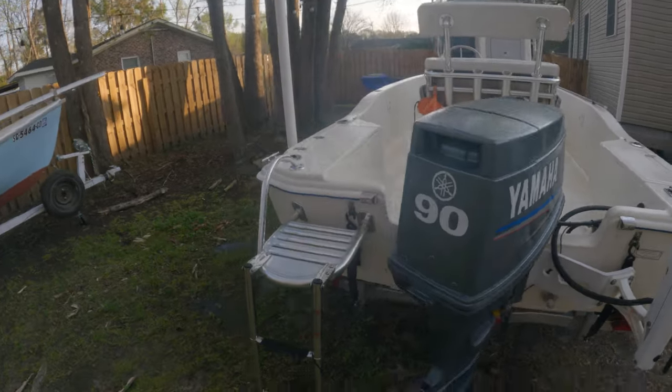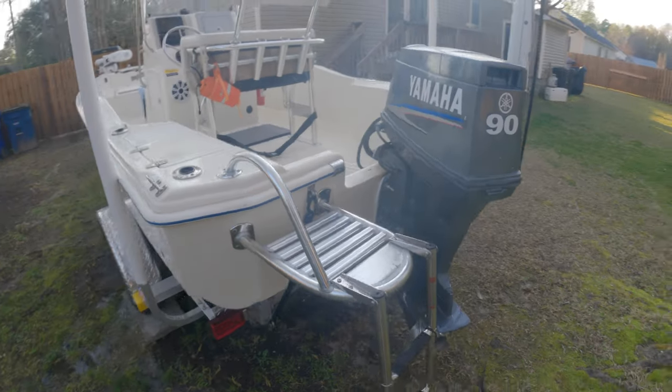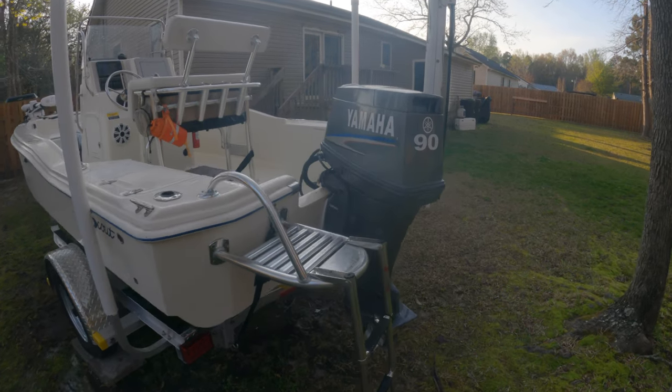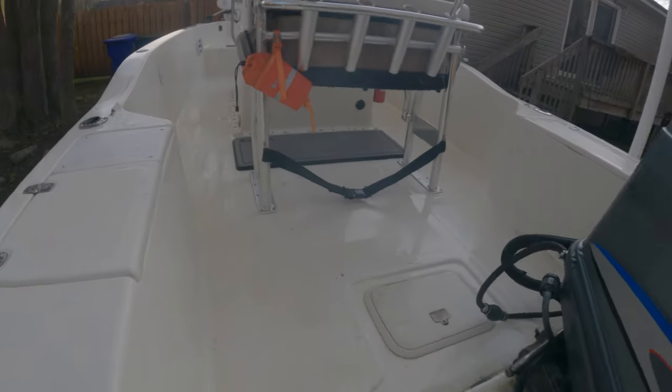I had Blackwater Welding here in Charleston, South Carolina fabricate a custom swim platform. This 2002 Scout did not come with the factory swim platform. I still have the 90 two-stroke.